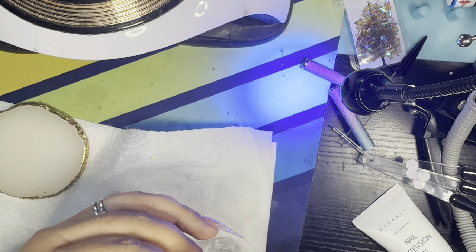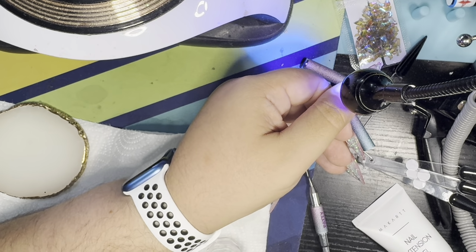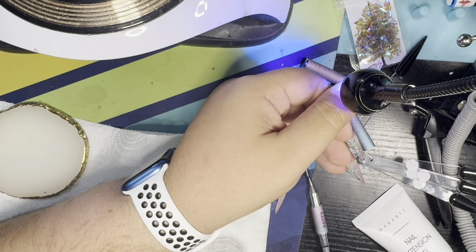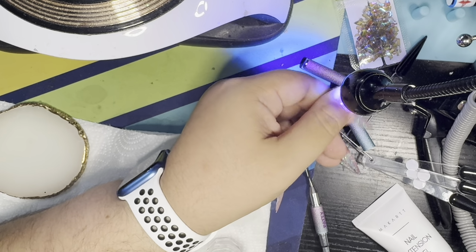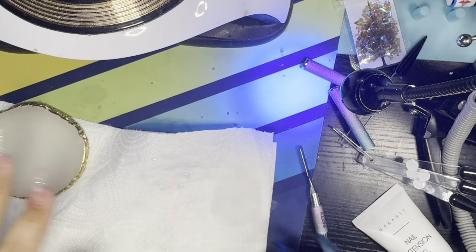All right, so we are at our thumbnail, finishing up. We're going to flash cure her. Get that nail nice and flash cured. It's so cool when you feel it, because sometimes you can actually feel it attach itself to your nail. It's kind of cool. But just a quick flash cure, as you can see.